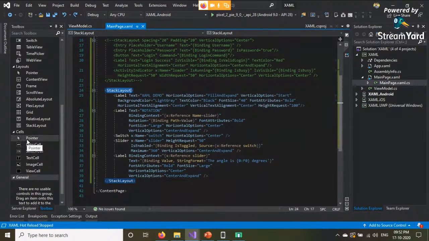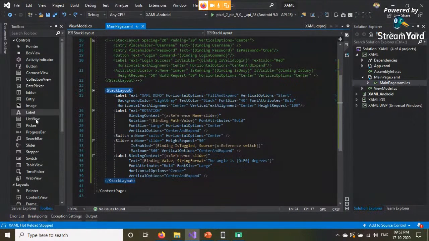Cells: if you are using a list view, you can use any number of cells within that list view. And there are of course many views, like the box view, which can be used to draw a border or block a certain area where you can have certain colors. Activity indicator, which we used in our application, helps you show the progress.